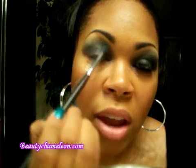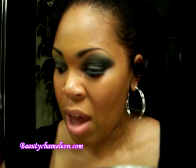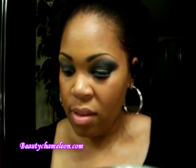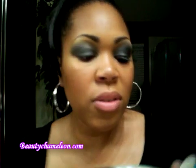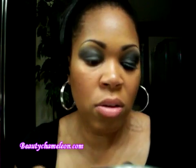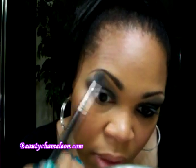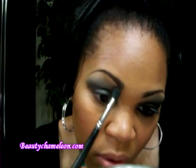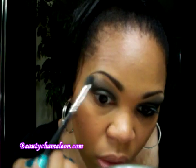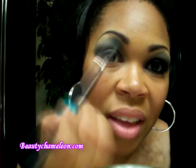This is not totally dramatic, but it is something that you probably wouldn't do for day. The next color I'm going to grab is the Rite of Spring. It's a matte color again. It's more of a Veluxe Pearl, so it's not quite matte, but it has a little shimmer or sheen to it. I'm going to use that as my highlight color underneath my brow, and also to blend out the edges around the Aquavert, just to finish that off a little bit so you don't have any rough edges.